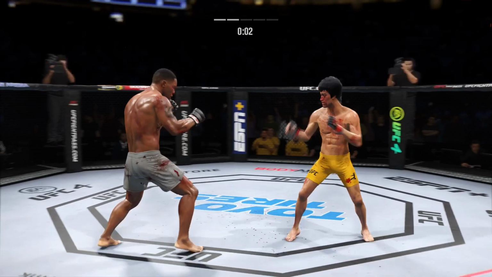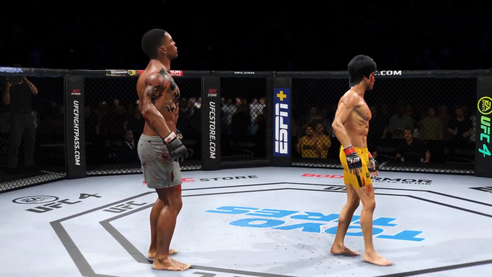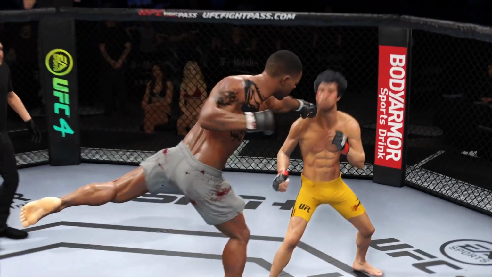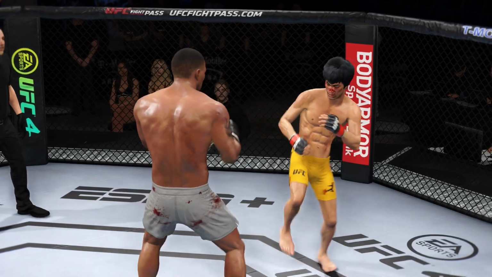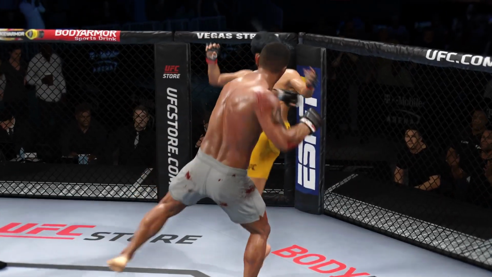Well, he's always working off of that jab. Nice jab there by Lee. Well, what a round it was, and how about that flying Superman punch at the end of the round? Not a lot of fighters will try it. He did. He executed. And it worked, right?